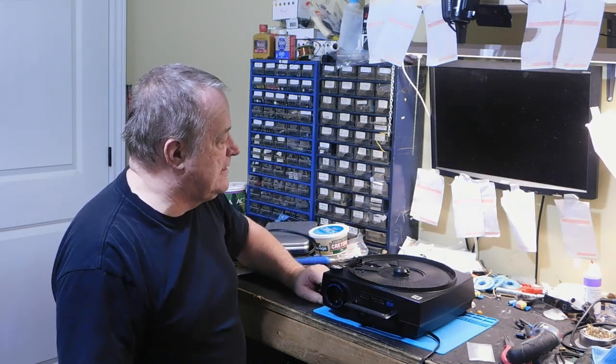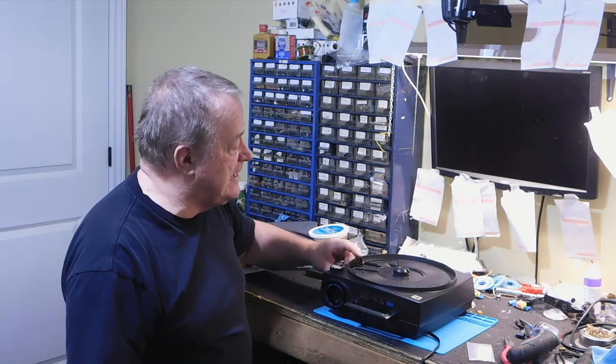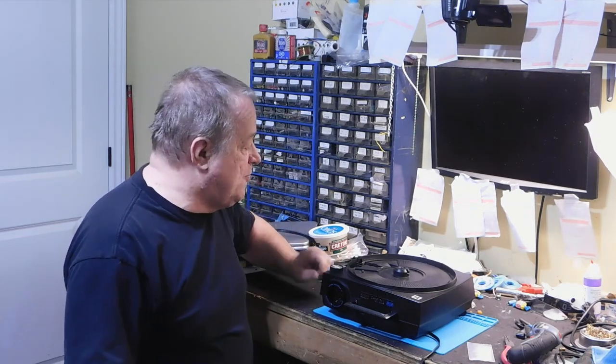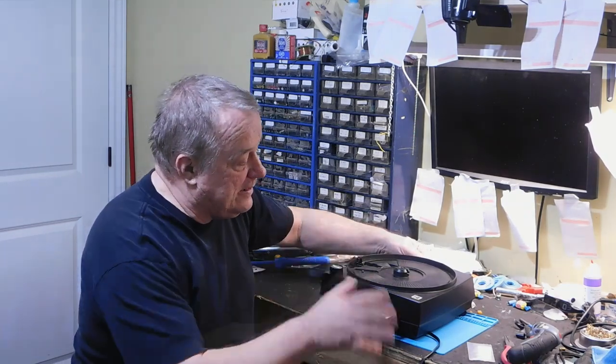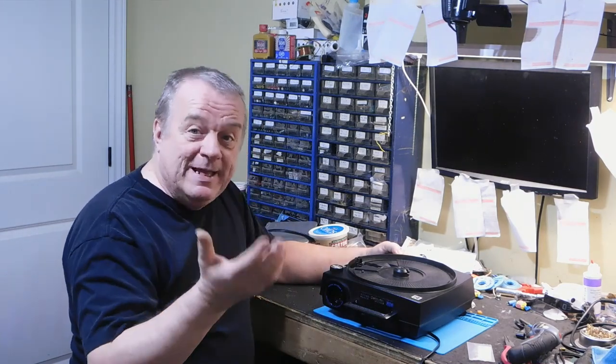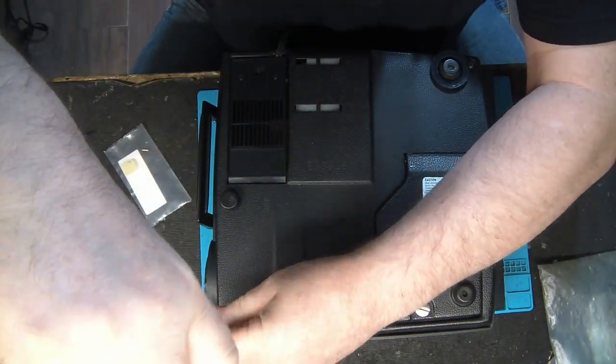Maybe this one can work, but the arm that is used to make the forward and reverse doesn't work. So we have to disassemble it to be able to change that part. So let's go. First thing to do, remove all the bottom screws.